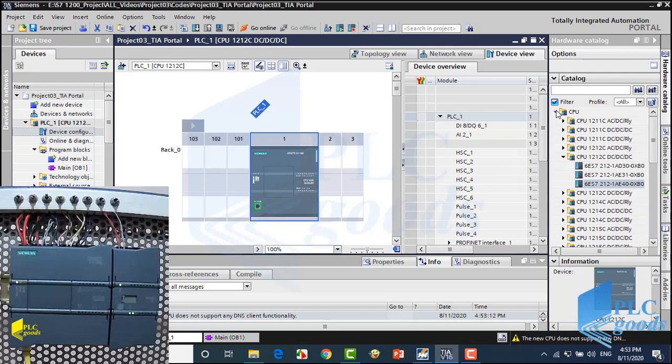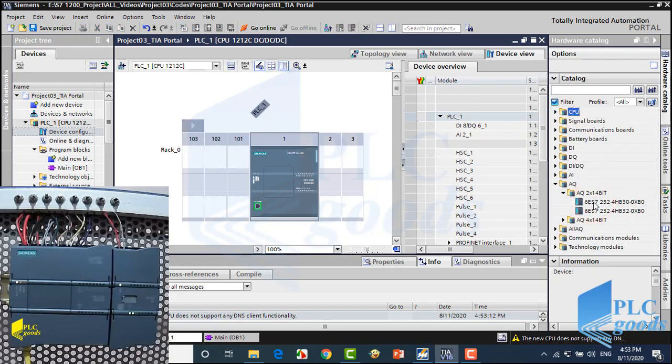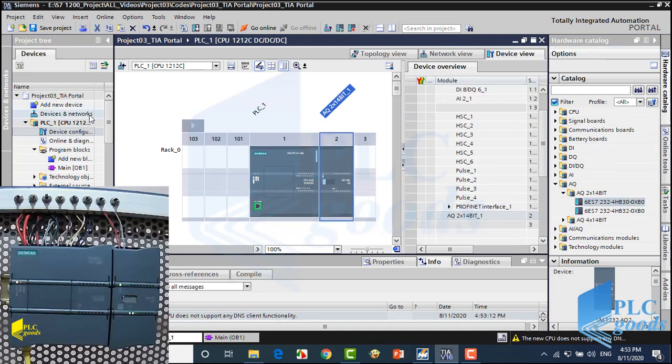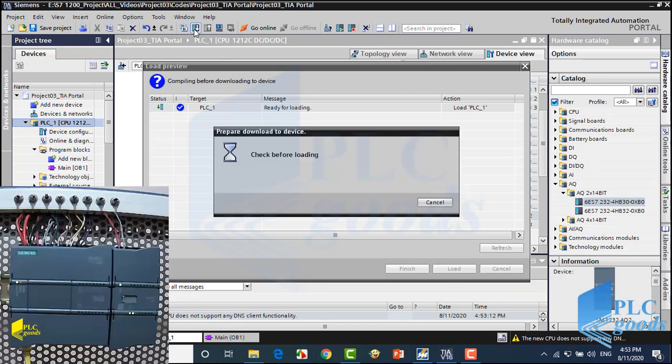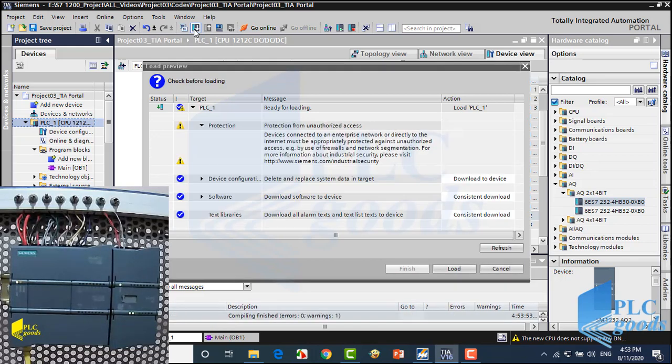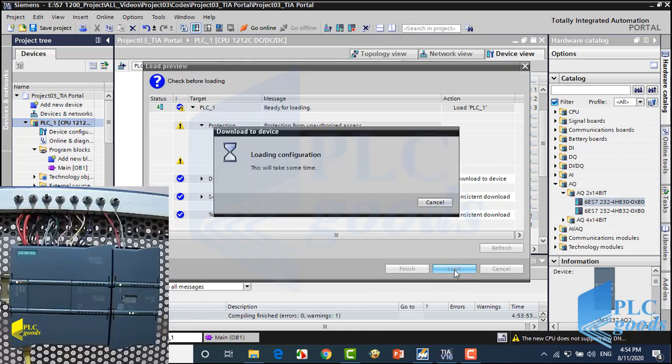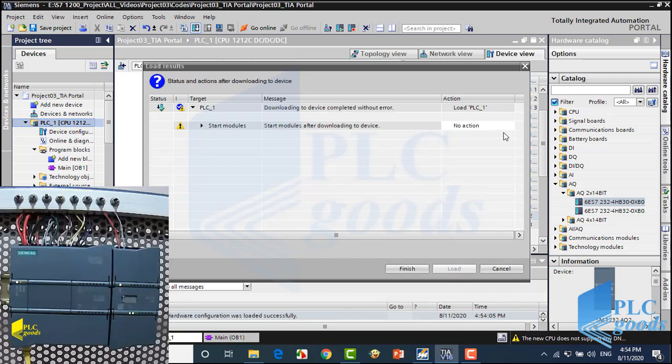Also, let me insert my analog module. Again, I select the PLC to load the program and hardware settings. As you see, the error has been solved. Click on Load. I select Start Module and then click on Finish.